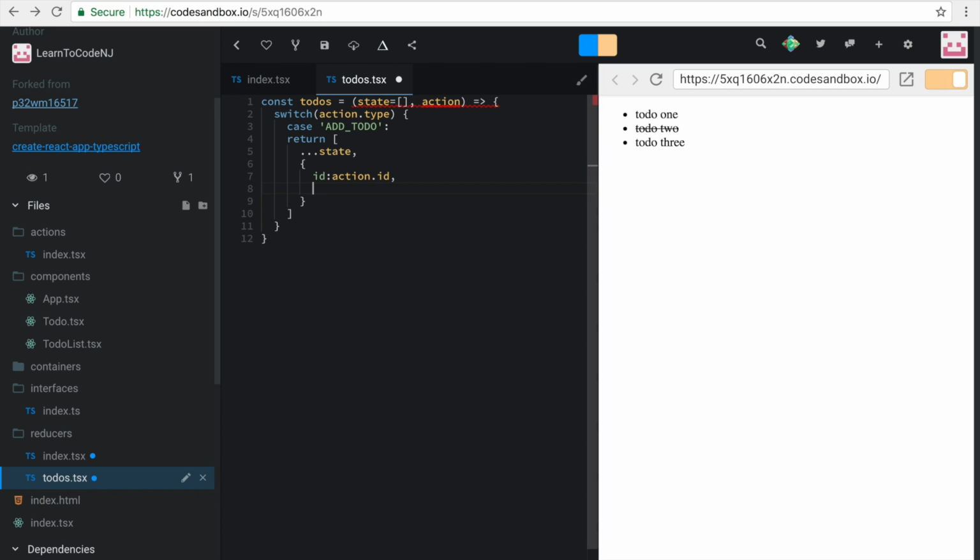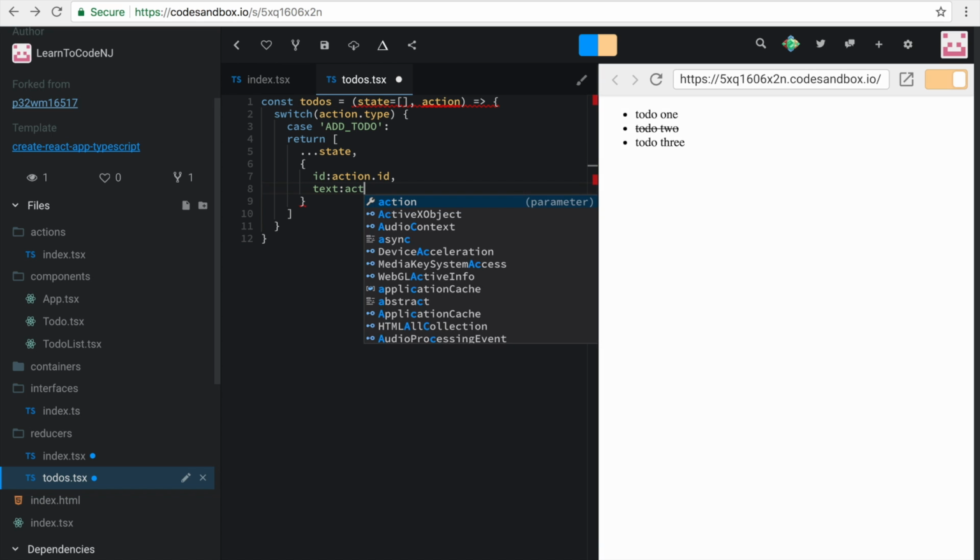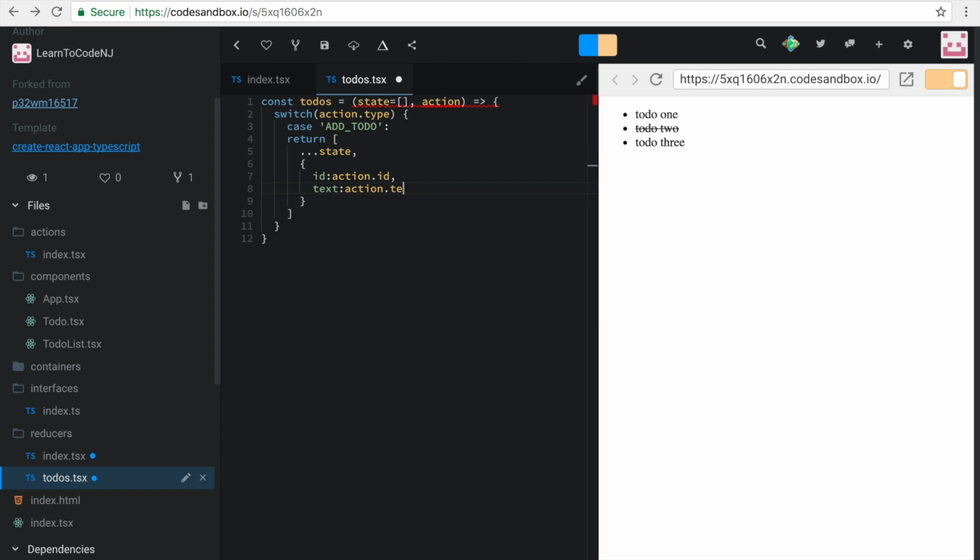Remember, we've said when we create a new to-do, it's going to give us everything on the action. So it's going to have the text, the ID, and it's going to have completed to be a default of false. Okay, that's pretty good for that.